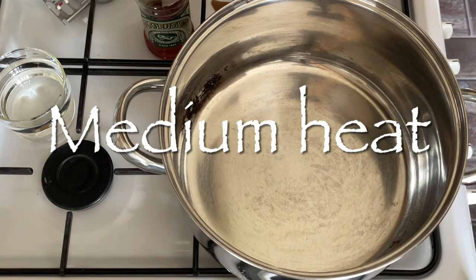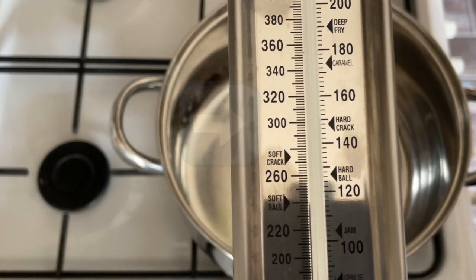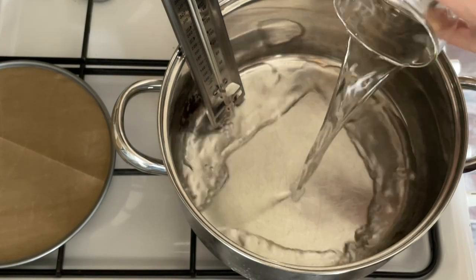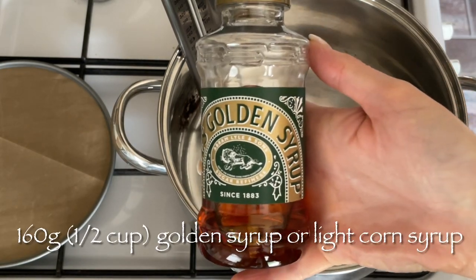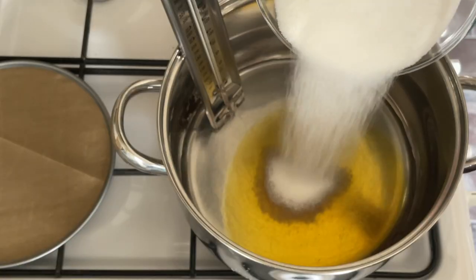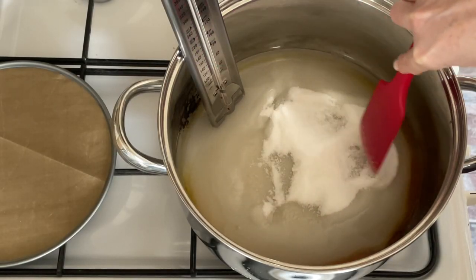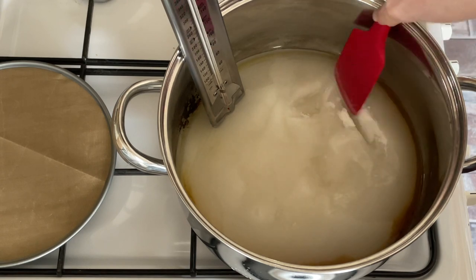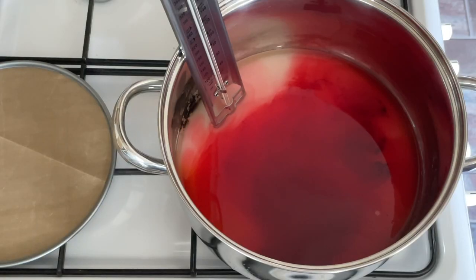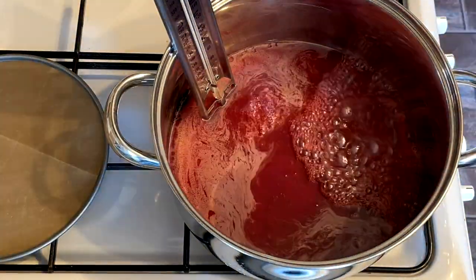You do want that waxy film off of the outside because you don't want your candy just slipping off your apple. I'm going to be using a candy thermometer, but you don't need to use one and I will show you what you can do if you don't have one. Grab yourself a large pan, put it onto a medium heat, pop in your water, and I'm using golden syrup — but if you can't get this, light corn syrup will do. Then add your sugar, which is a ton of sugar, and then your coloring. I'm going to pop in one teaspoon of the gel coloring and give it a pat down just to make sure the sugar is fully submerged, then give your coloring a little stir.